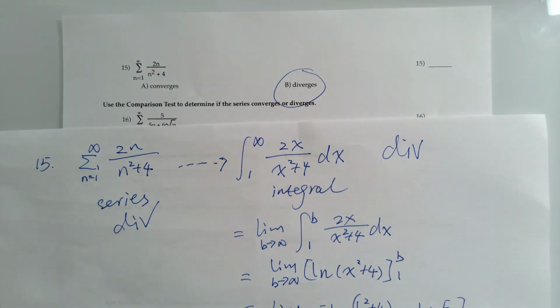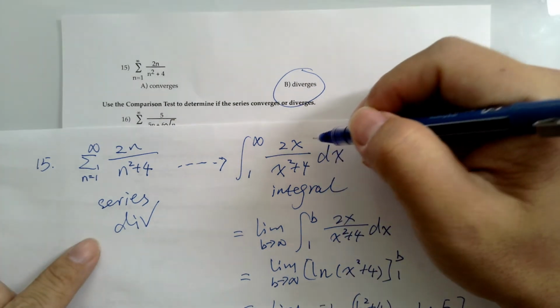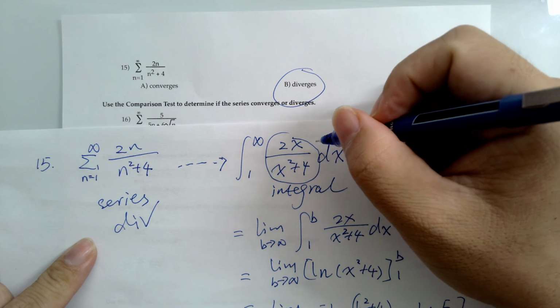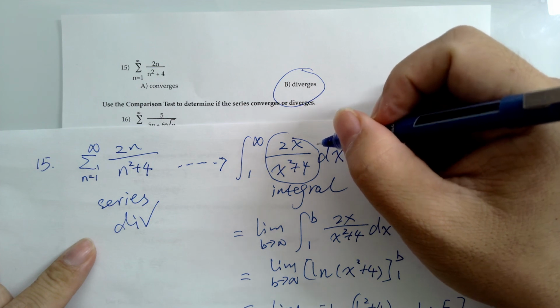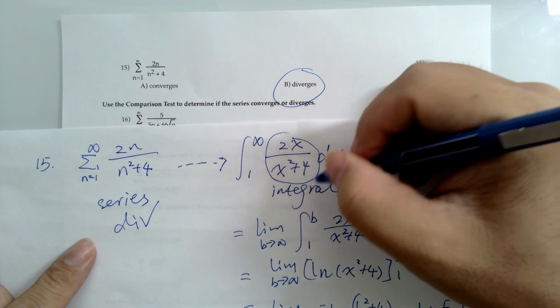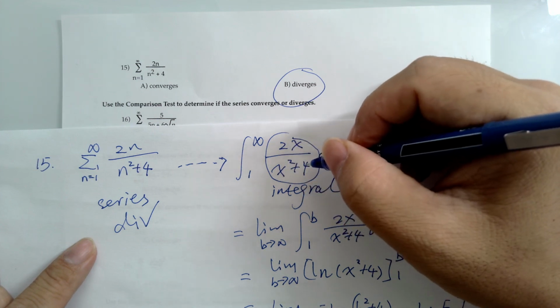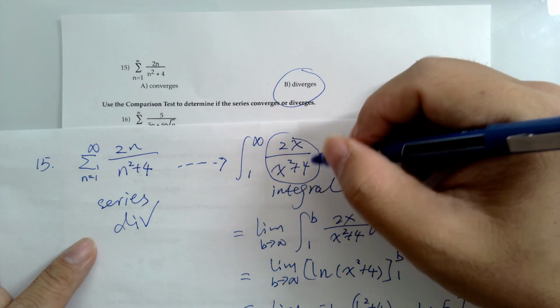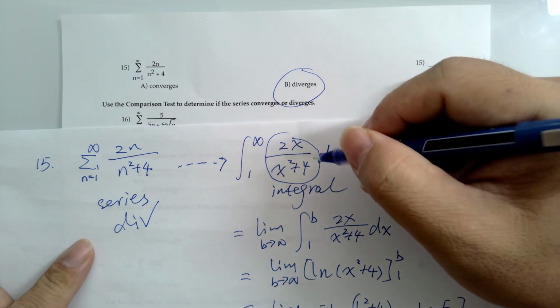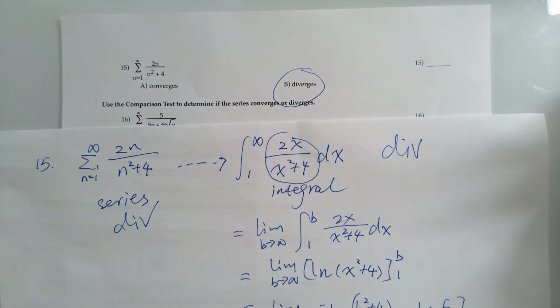But the integral test also has a lot of restrictions on the corresponding function. It should be non-negative, and it should be non-increasing. Most of the time, how do you check that it's non-increasing? You take the derivative to make sure that the function is non-increasing. So it does have a couple of criteria to use.